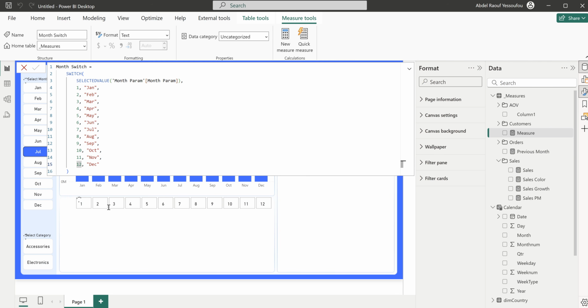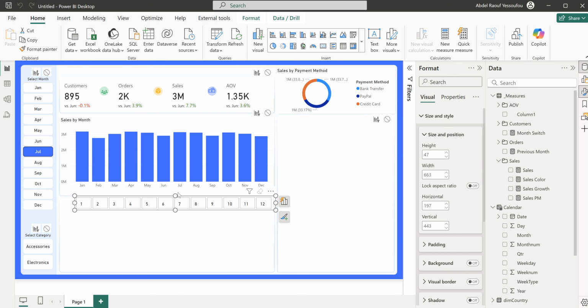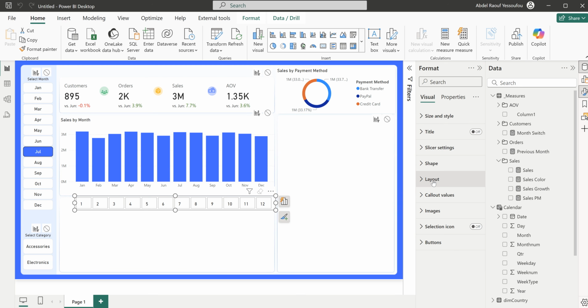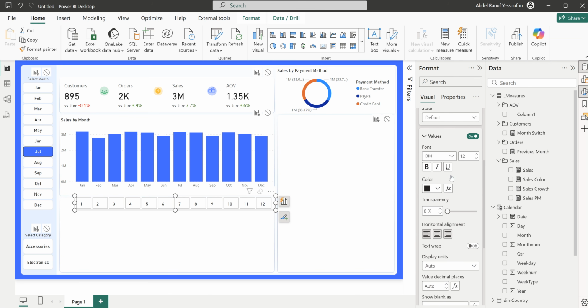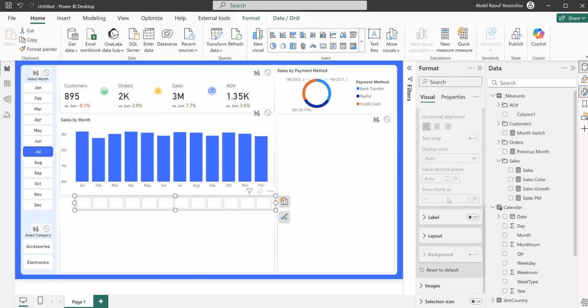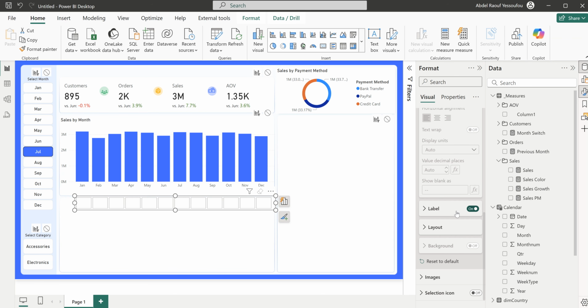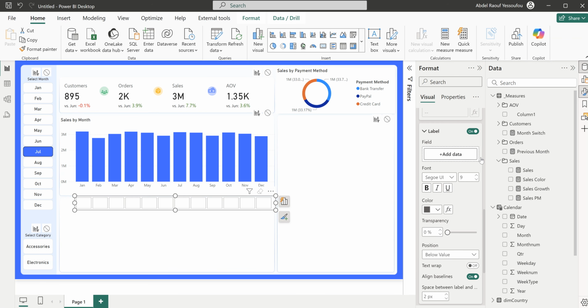And how do we make that show here? I'll select the slicer first and go to callout values. I don't want to show the values, but I want to show the labels. So now I'll put my month switch here for it to show this.